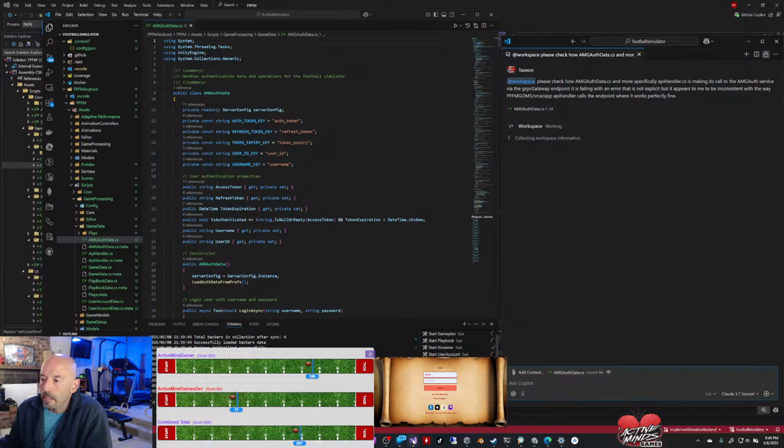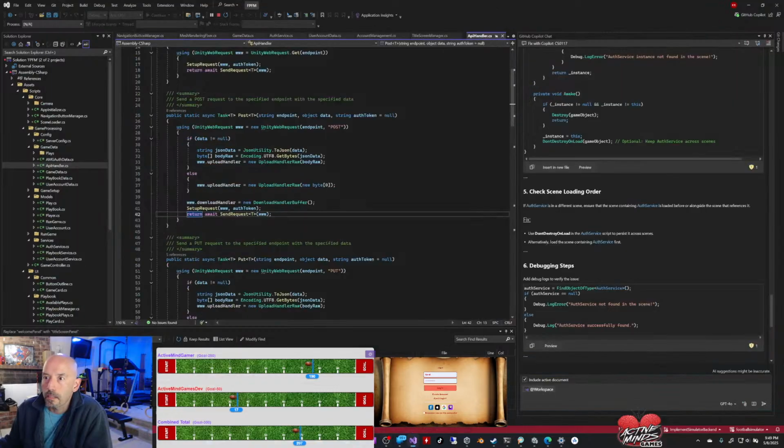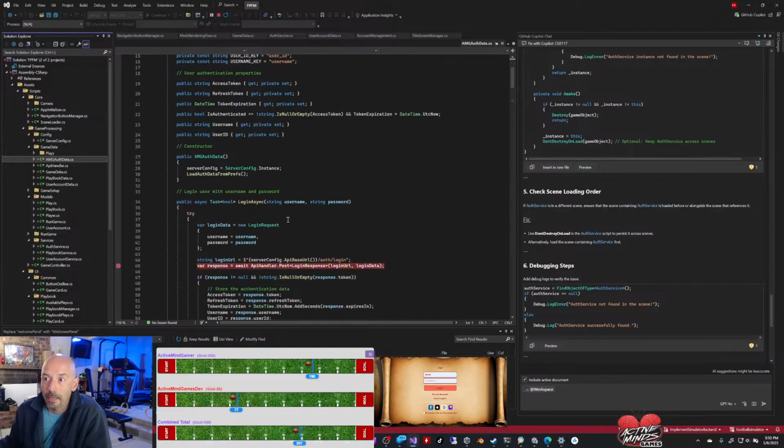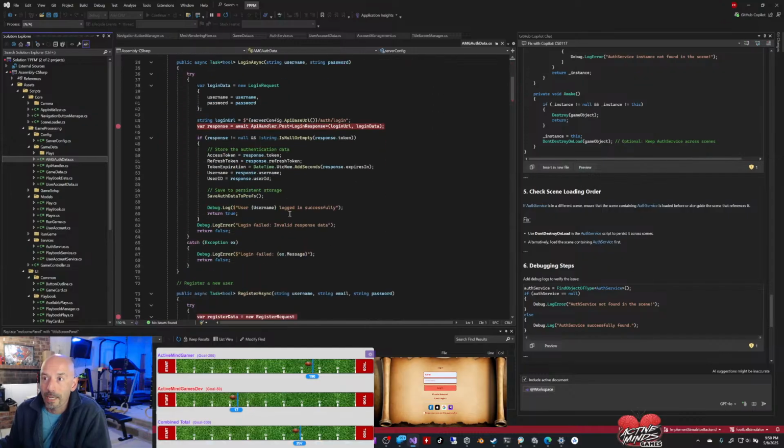So we're getting here, and the problem is it's doing stuff a little different here. This is not how we're calling it in the other location where it works, AMG auth, or in the same API handlers. But we're not getting any error back.